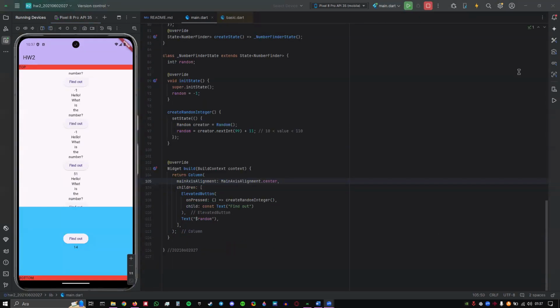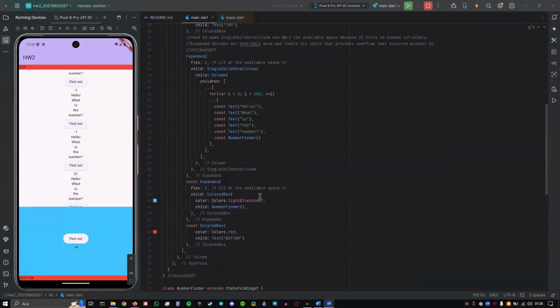In task 4, I needed to change the existing code significantly. First, I want to explain the number finder extracted widget. As I previously explained, I also printed the text widgets on the screen by using this extracted widget, but I needed to change this approach since the hello what is the number part is not asked to be present on the light blue side of the screen. So first I took the text items from the number finder widget.